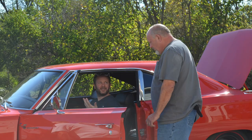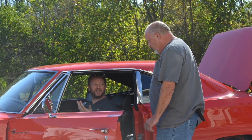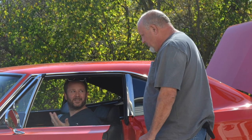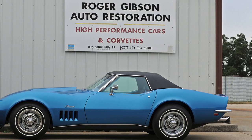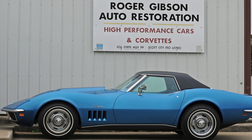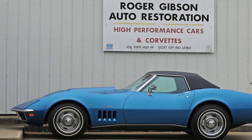And he had befriended, back in the 90s, Roger Gibson, who most people call the grandfather, or the guy that brought that Corvette restoration mentality to the Mopar world, and world-class restoration guy, and has done some of the most expensive and rarest cars, Mopars and Corvettes in the world, and fully respected across the industry.